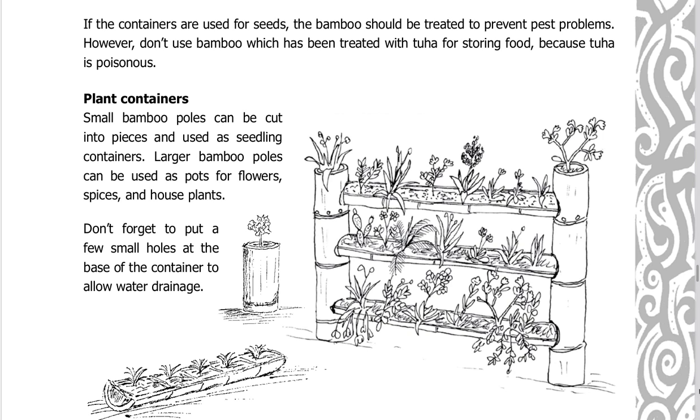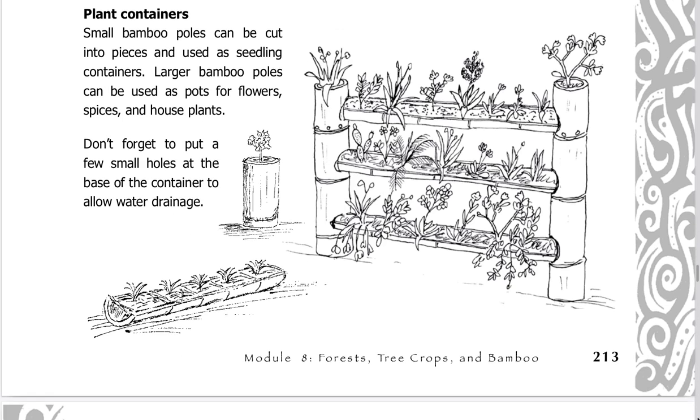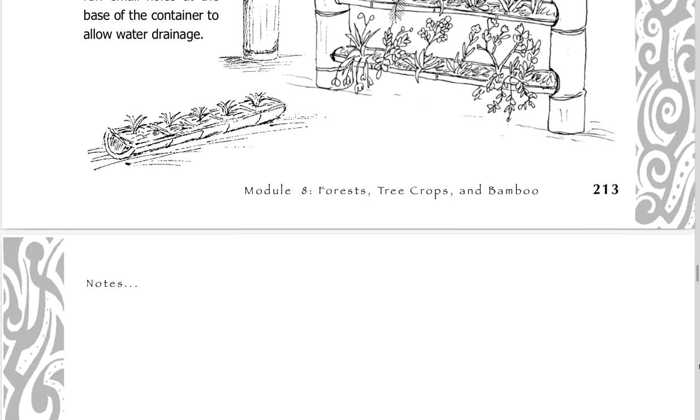Plant containers. Small bamboo poles can be cut into pieces and used as seedling containers. Larger bamboo poles can be used as pots for flowers, spices, and houseplants. Don't forget to put a few small holes at the base of the container to allow water drainage.